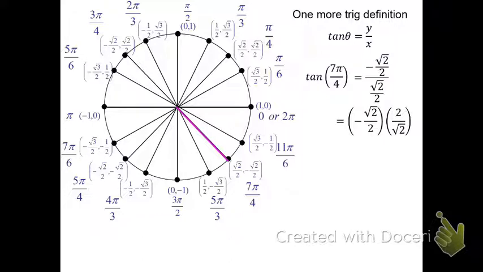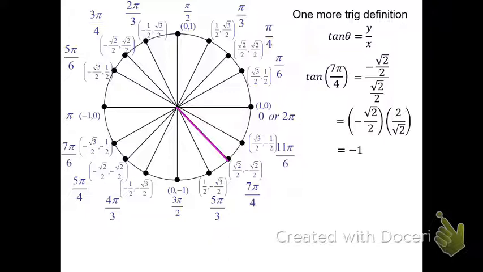Now this may look difficult, but if you notice, there's things that are going to cancel. Up top we have a positive 2. On the bottom we have a 2. We can cancel those off. We also have a root 2 on the top and a root 2 on the bottom, and we can cancel those. The 2 root 2 over the 2 root 2 will reduce to just 1. Now we still have that minus sign, which means it's actually going to become negative 1. And that's what the tangent of 7 pi over 4 is.